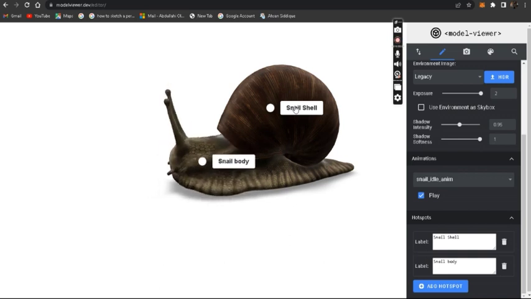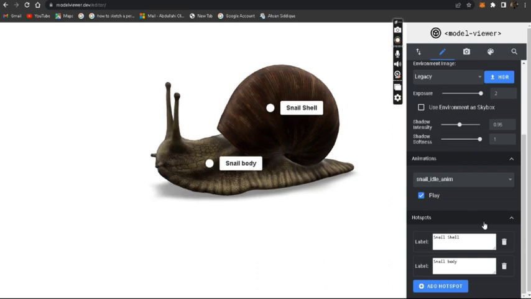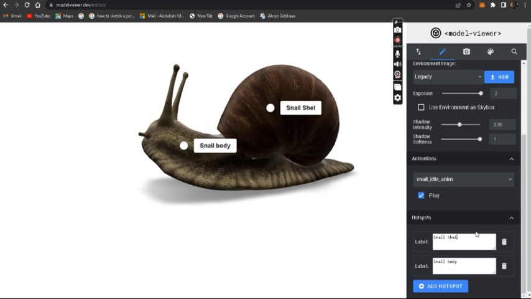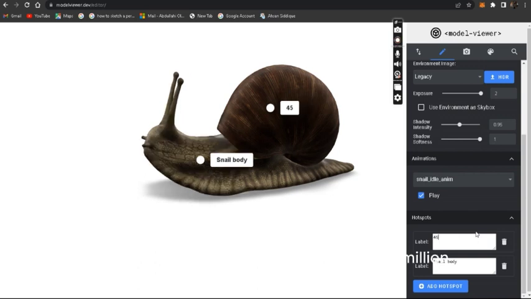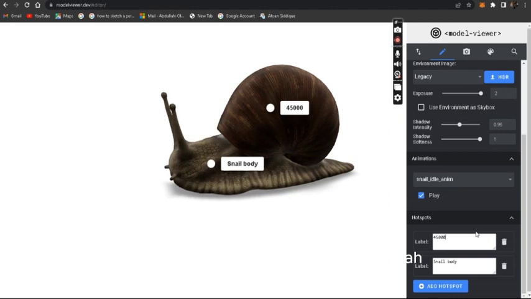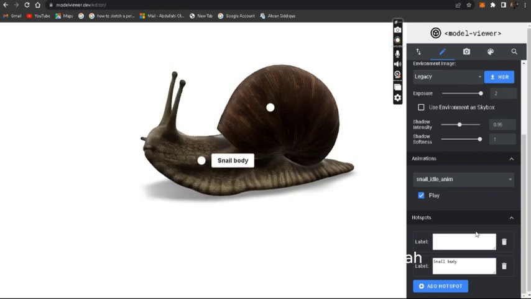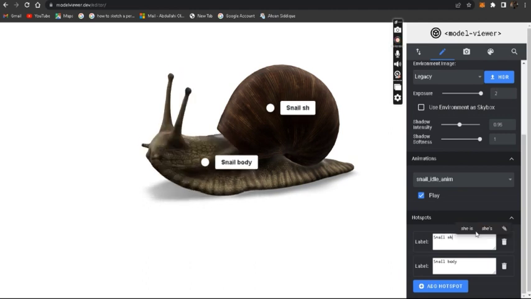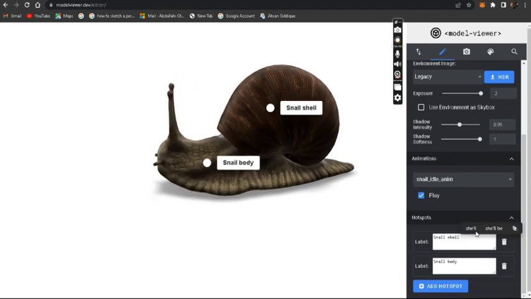And yeah, for price tags as well. So let's say for the furniture, I can say, okay, this part is 45,000 naira or 45 million or whichever one. But let me go back and just do snail shell. Okay, so that was all about hotspots.